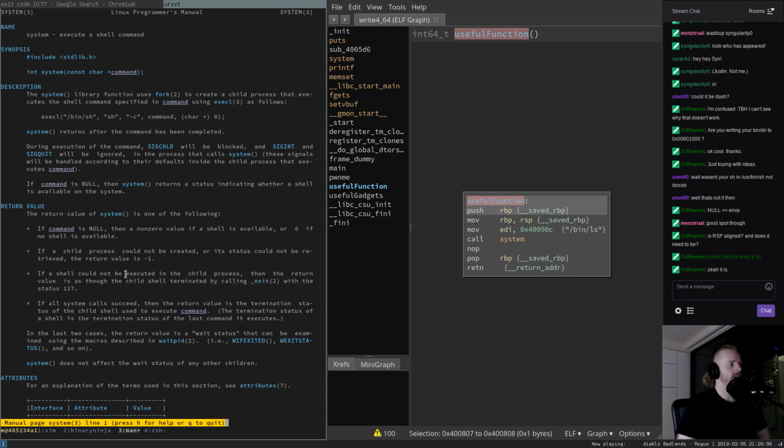If a shell could not be executed in the child process, then the return value is as though the child shell terminated by calling exit with the status 127. Yeah, fine. So apparently a shell cannot be executed in the child process.